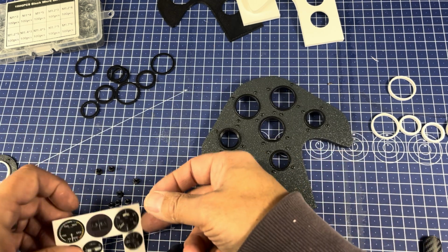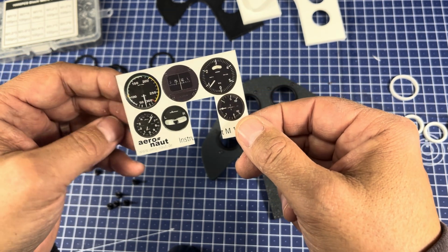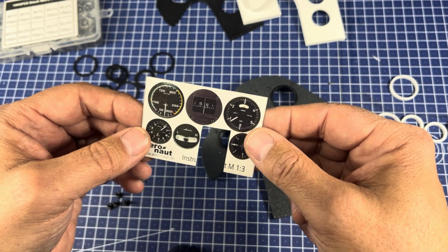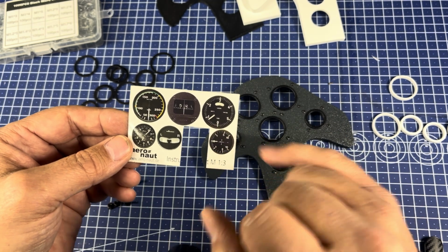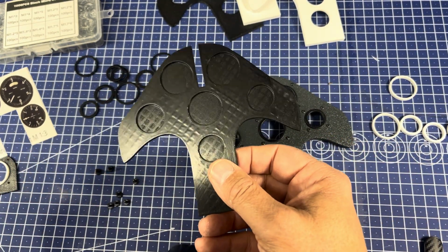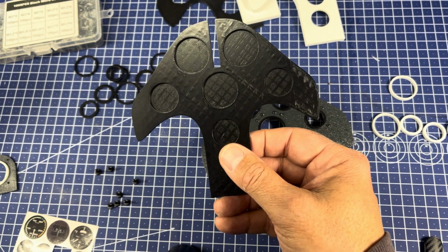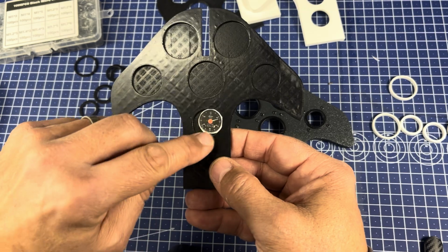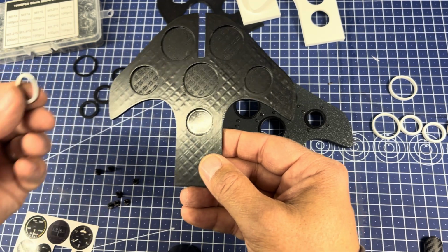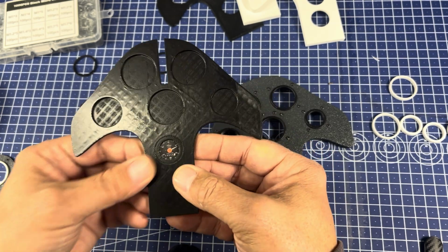The instrument itself is from Aileron. I bought it at the Jet Power this year. Maybe it's not the best, but I don't have any color printers anymore, so I had to find some instruments. I will cut those a little bit bigger than they are, and they will be glued in this part. I have also just to show an example. For example, with this tachymeter, I will go like this inside, just glue in the middle, and then with this I will make the finish around like this.